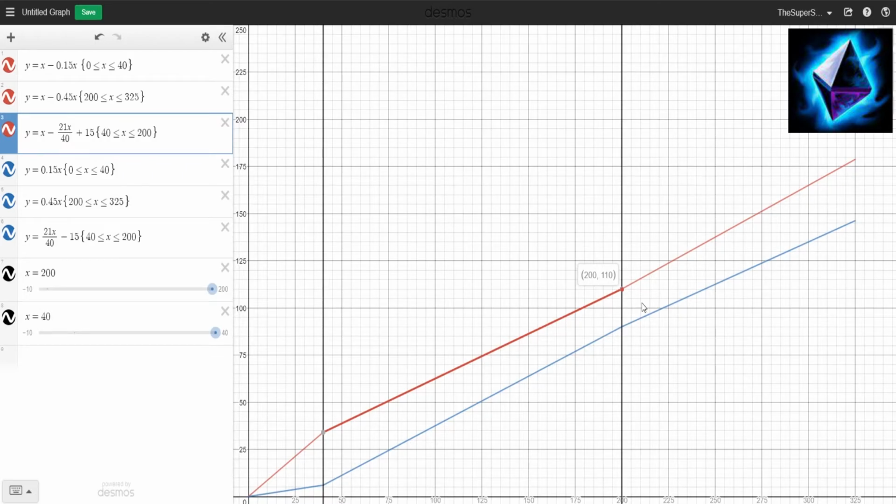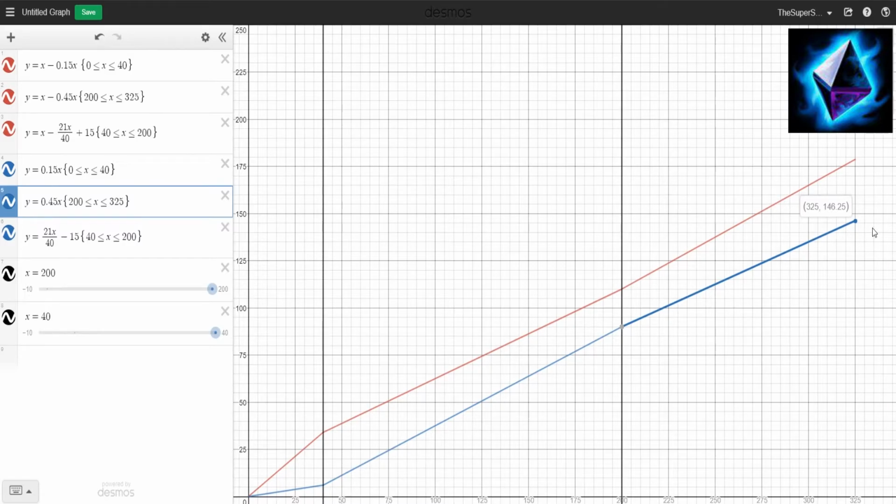So if you have 200 protections, you are going to end up with effectively 110 protections. The blue line will show us how much we're actually getting as a flat penetration value. So for example, we have 6 penetration from Obsidian Shard at 40, and at 200 we have 90 penetration equivalent. And you can see at 325 you get pretty much 146 pen, which is pretty good.